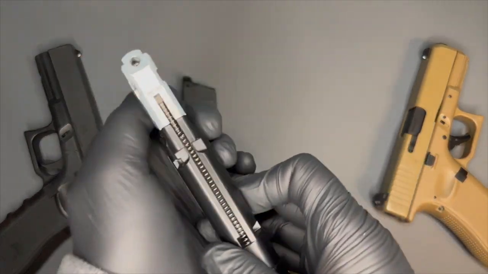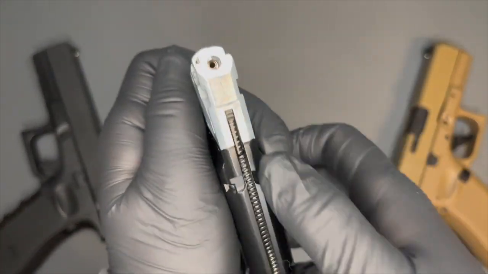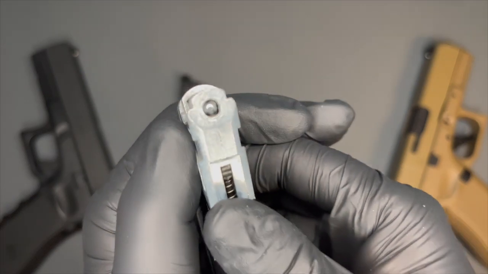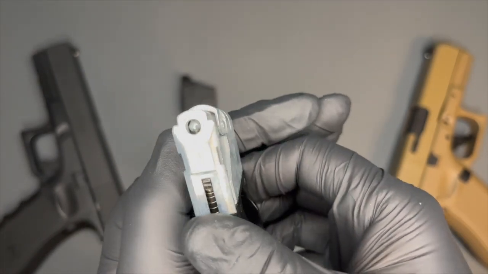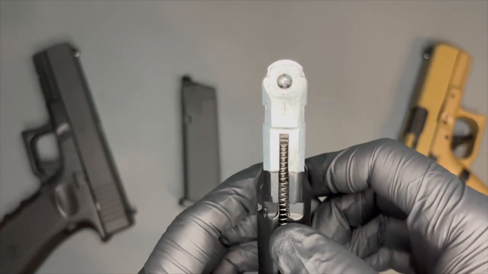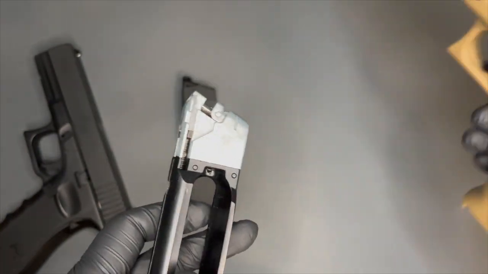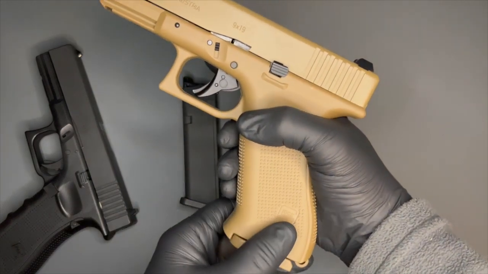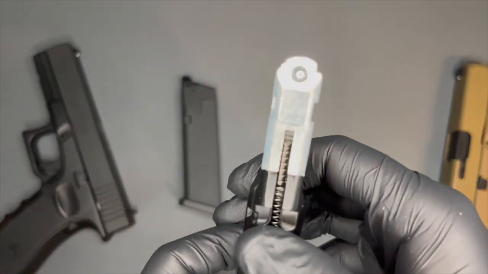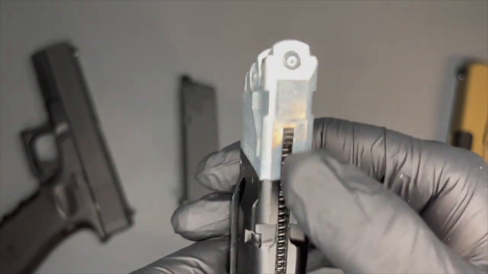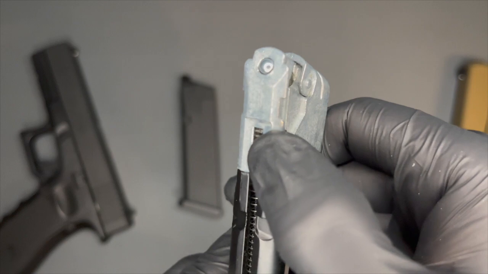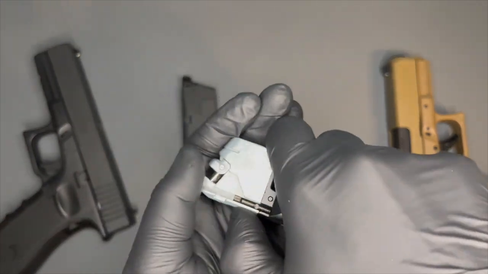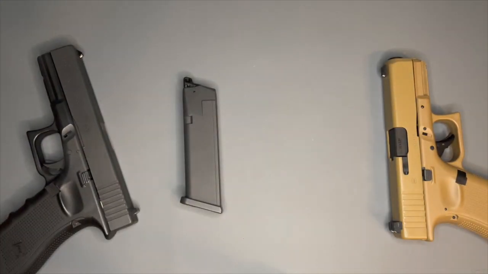Let's go with the 19X first. So for this one it loads in at the top so I'm just going to pull that follower down a tiny little way, drop a round in there and you can clearly see if we focus that there's a little round in there. I'll come back to this mechanism shortly. We'll talk about that, don't you worry. So put that into the gun, okay, and then we're going to rack the slide. There we go. Now we're going to drop the mag and what do you know? You've still got a BB just there at the top of the magazine. So that stayed in there.